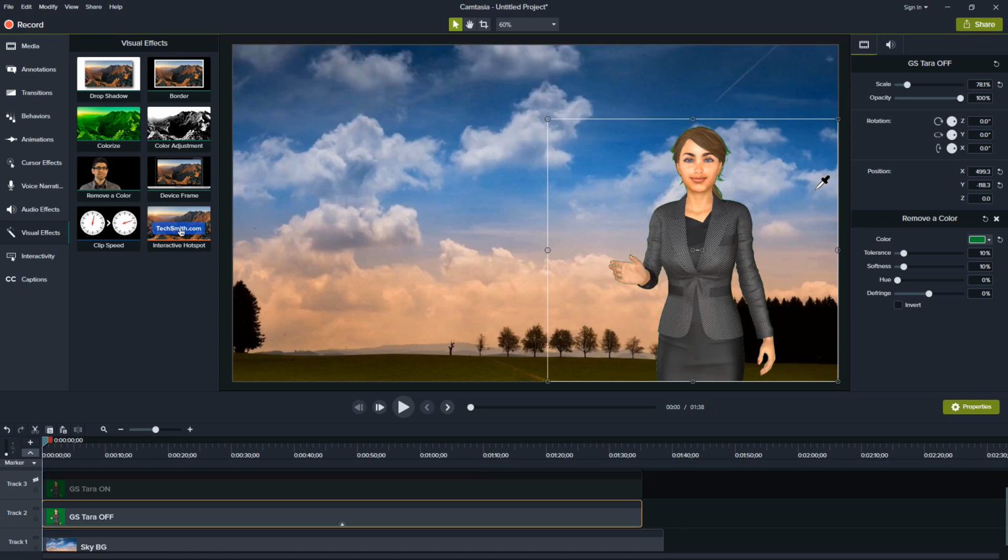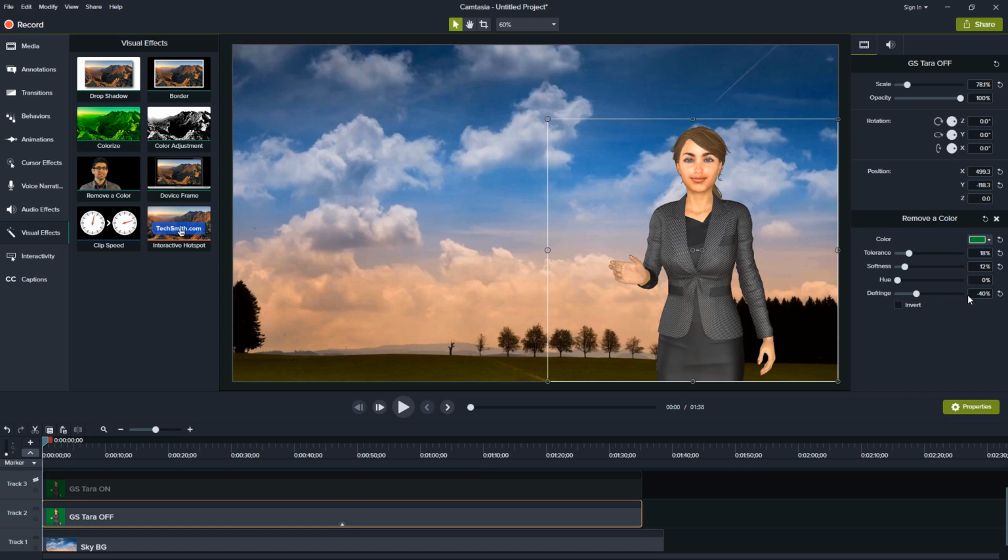If you're familiar with this on Camtasia, then you know that you have to play with these dials to get the green off just right. This is why I highly recommend using DaVinci Resolve, because they have a couple of steps that you take and it instantly removes the green screen and it looks wonderful. But if you're used to Camtasia and you're familiar with how to use this, then by all means, go for it. In the meantime, we can play with our dials until we're satisfied.